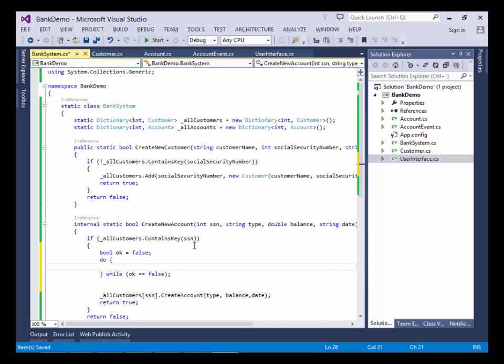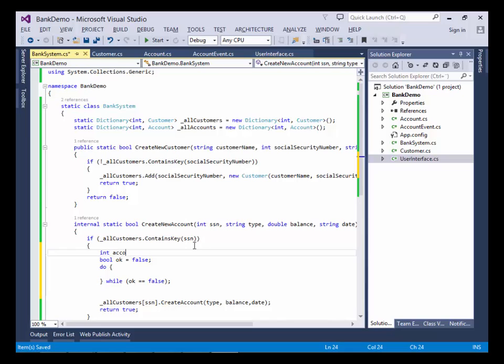What is it we want to do here? We want to select an account number. Let's call it new account number.